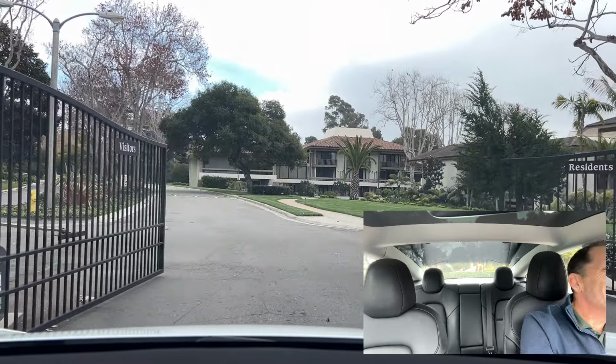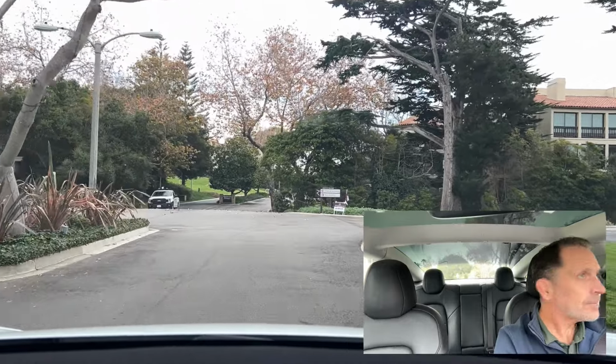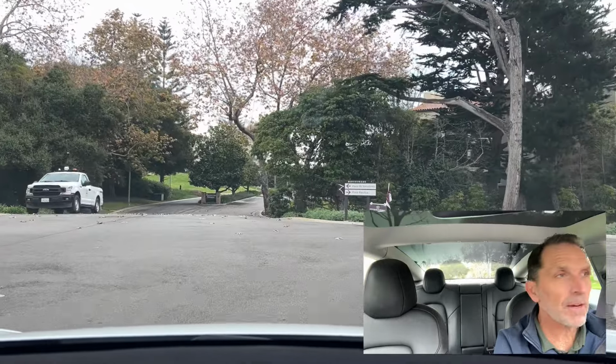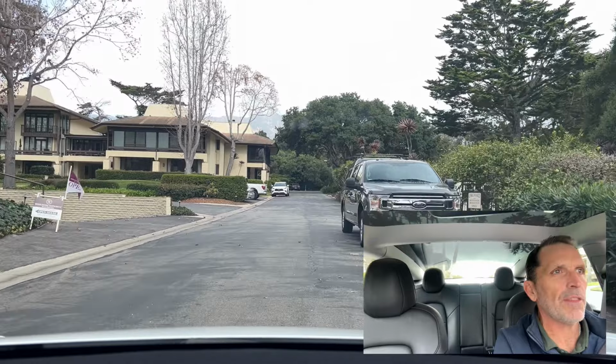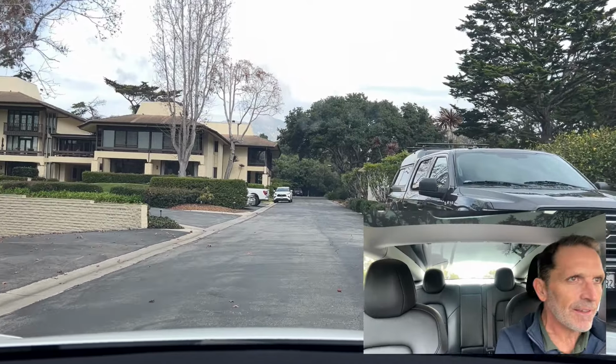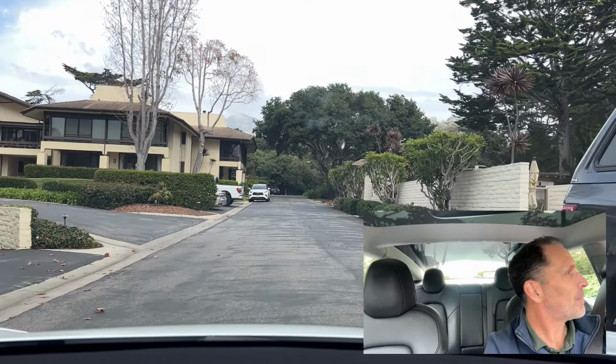All right. The gates have opened. We are in. I'm seeing a directional sign. I love that. Helps us not get lost, because there are quite a few units in here, and it is easy to get spun around to figure out where you need to go. But we're gonna go up here to the left, and it looks like we will get some ocean views possibly from this one. I just saw the agent taking a picture on the balcony, so looks like she saw something pretty to take a picture of.